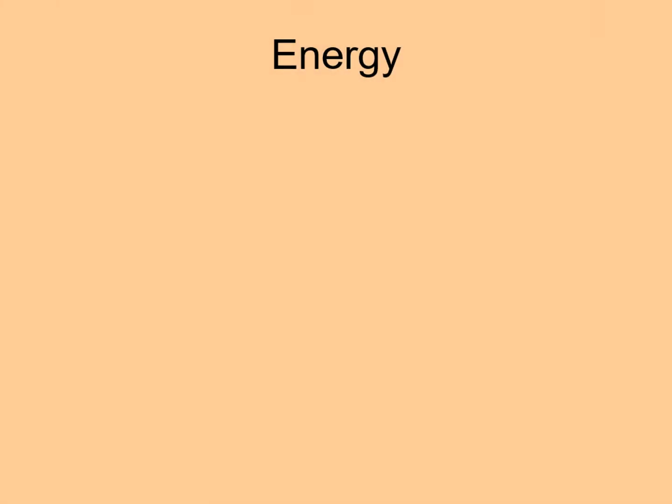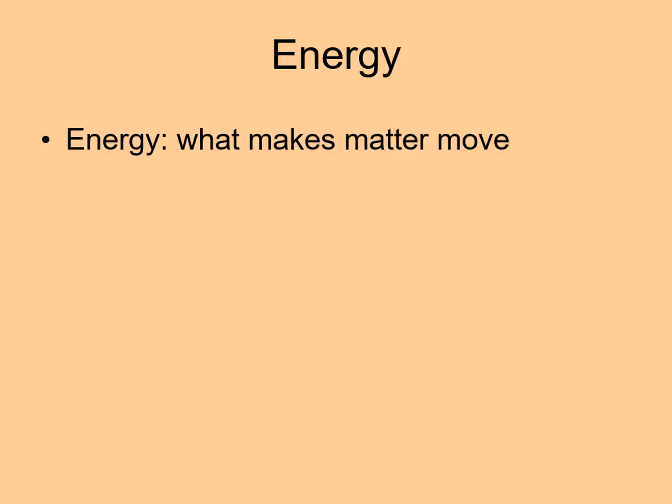The next big topic in this chapter is energy. Energy is a little hard to define. It's easier to talk about examples than it is to come up with a general description. However, you can start by thinking of energy as that which makes matter move. As we look at it more closely, it will be easier to see what this means.